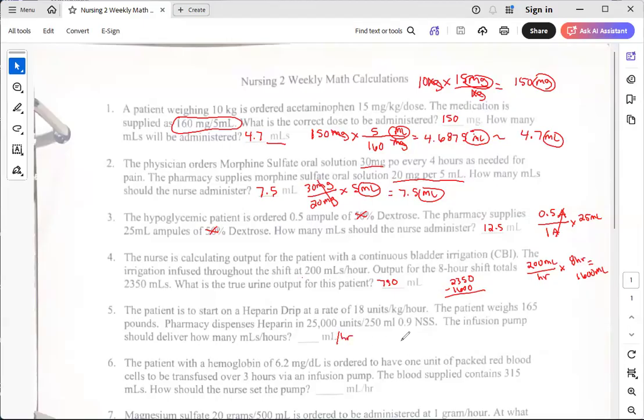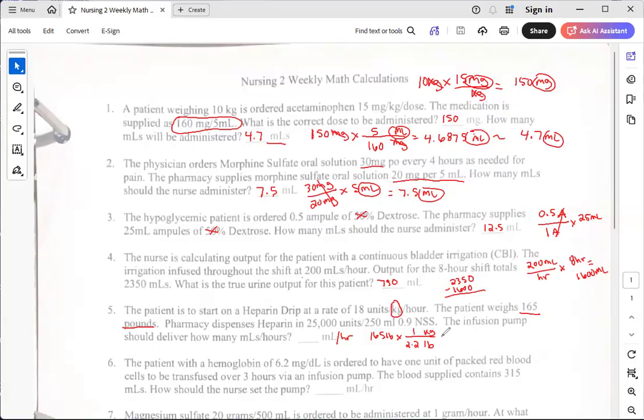All right. So this question is a big one. There's a lot of steps in this. But basically, anytime you see something that has kilograms in it, that's where I always like to start. And then I look to see, is the patient's weight already in kilograms? It is not. So we have to convert the patient's weight from pounds to kilograms. I'm going to start off with the patient that's 165 pounds and convert pounds to kilograms. You need to know that 1 kilogram is equal to 2.2 pounds, so you're dividing by 2.2.